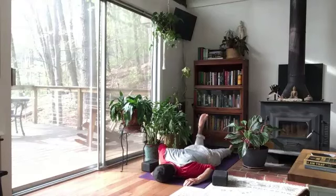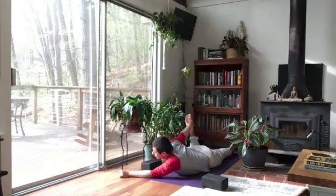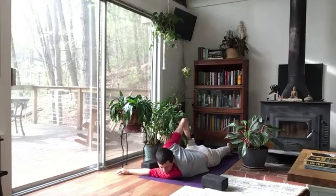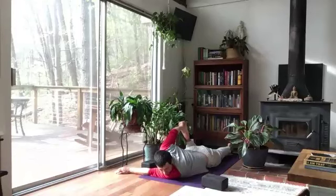Bend your left knee and hold your left foot. If you can, walk your right arm all the way across your body so you get an outer right shoulder stretch. You can copy me. Yeah, walk the arm all the way across. Good, pull the foot in.